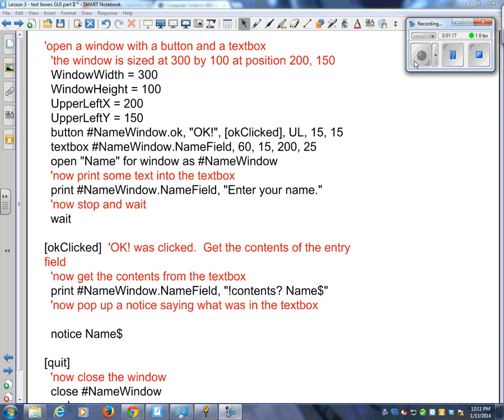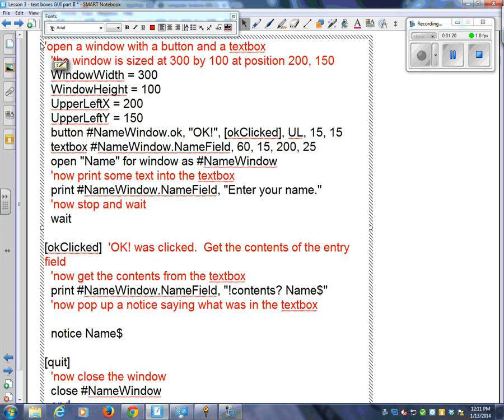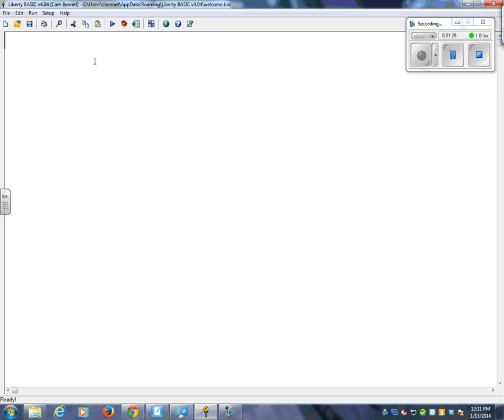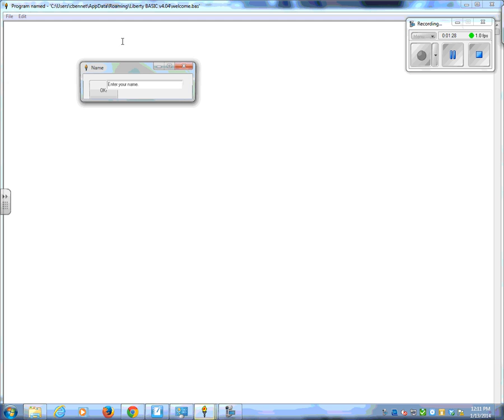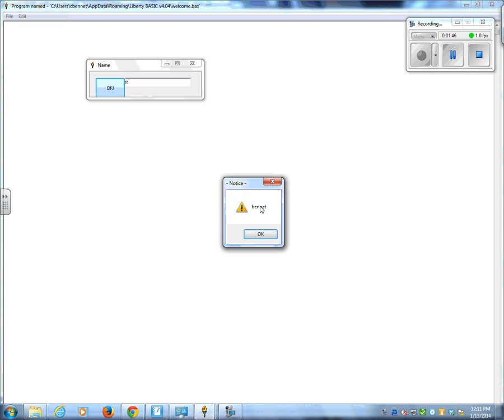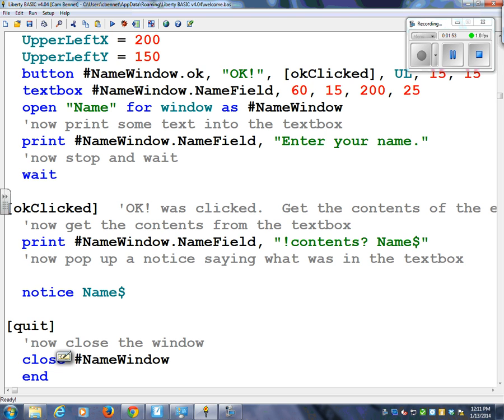All right, so you should have got that typed into Liberty Basic. I'm going to cut and paste, as I always do, into Liberty, and let's see if it will run. And that's good. And hopefully this is what you've got here. You've still got that window that was existing from before, and you've got a text box here that's sort of crowded in here. We'll adjust that in a bit, but you'll notice that you can actually enter your name in there. And when you hit enter or you hit OK, then it comes back to you with your name. So it takes the contents of that text box, puts it in a notice, and that's about all it really does. Not that exciting, but we will get there.